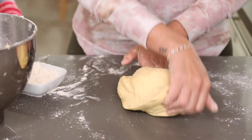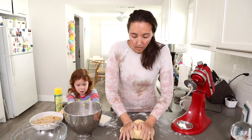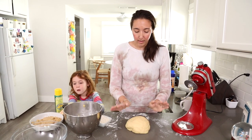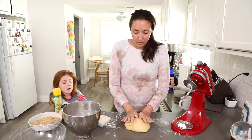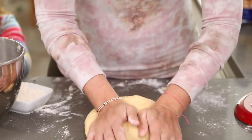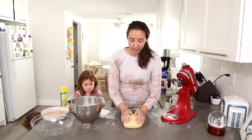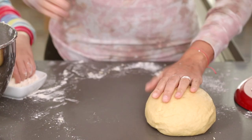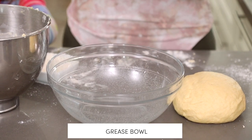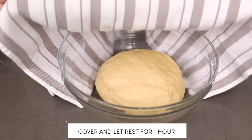This is actually my favorite part of making cinnamon rolls — I love the kneading, there's something therapeutic about it. Just in case you don't know how to knead, there's no really wrong or right way. You just use the heel of your hand, gently press into the dough, roll it up, and mush it back into a ball. You'll know it's ready when it's not sticky anymore and it's got a nice sheen to it. Now I'll grease up a big bowl and place the dough in the center.